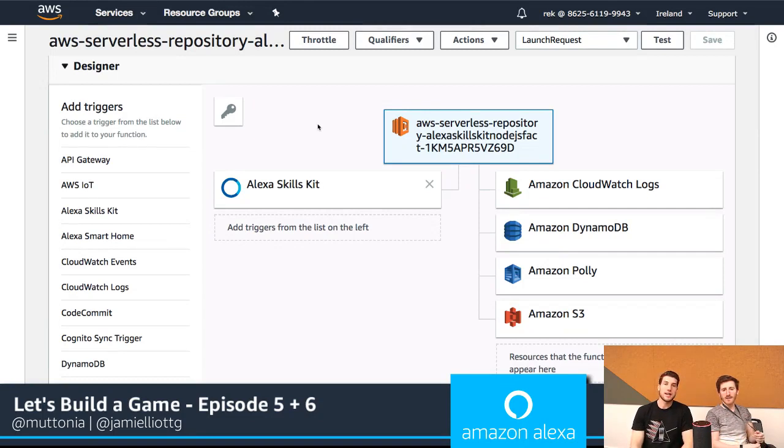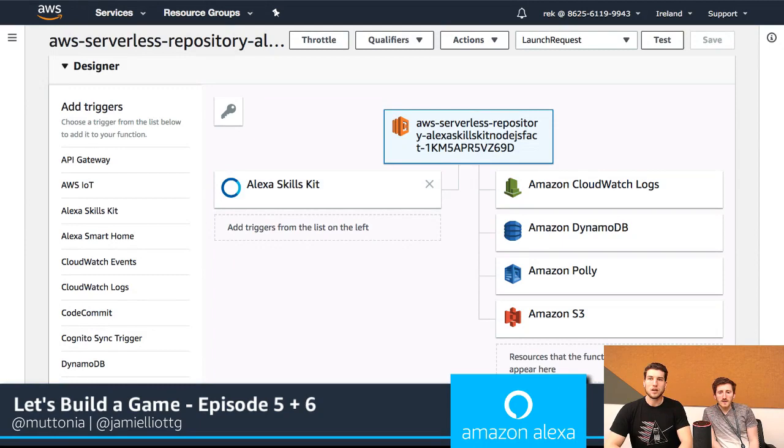Actually, your skill is not really accessing them. Your skill is just passing on the URL, and Alexa is pulling from S3 and streaming that. So your skill itself is not downloading the file. It's just putting it there and then passing on the URL as part of an SSML audio response that just requires a URL, and then it's Alexa that will actually stream the audio file.